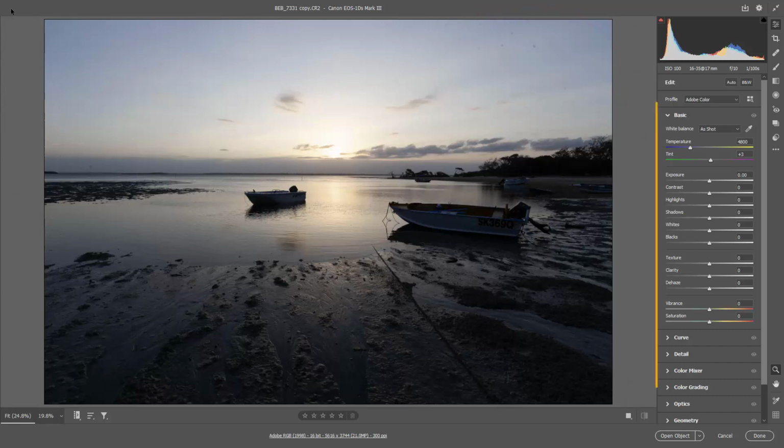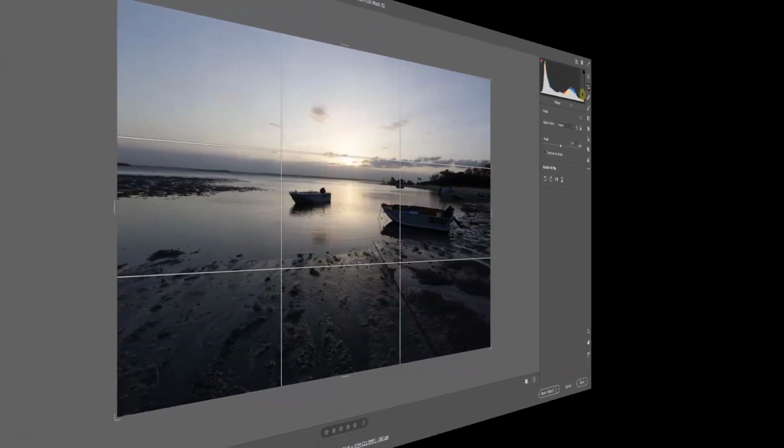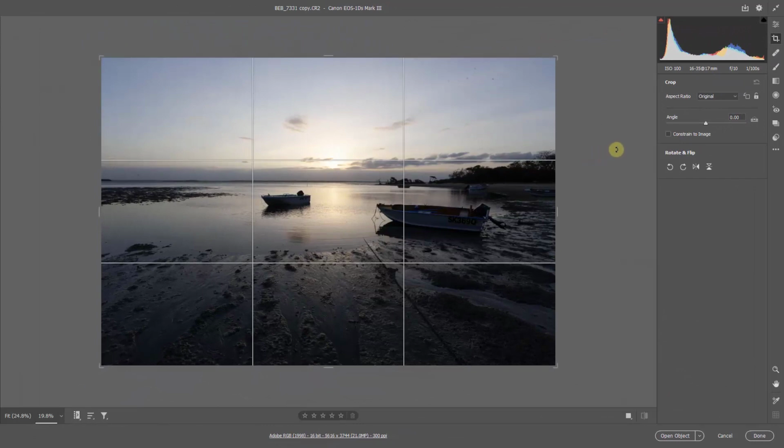So we begin with the global changes, the changes that are going to affect the entire image, but we're also going to need to do some strategic editing, and I'm going to suggest on the boats in the foreground because they're an important feature in the image. So let's make a start by maybe picking up the crop tool first. That's at the top right of the screen. Let's get started. Once we select the crop, we can see the rule of thirds.